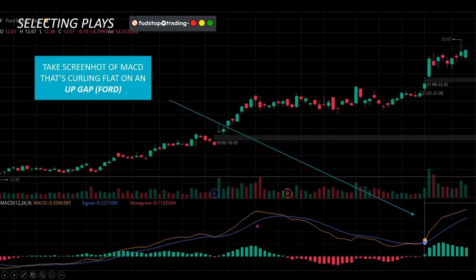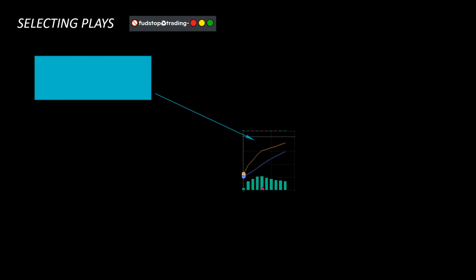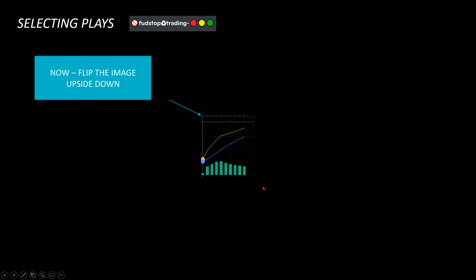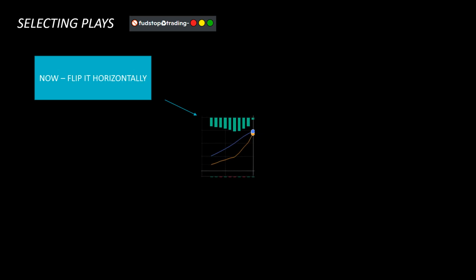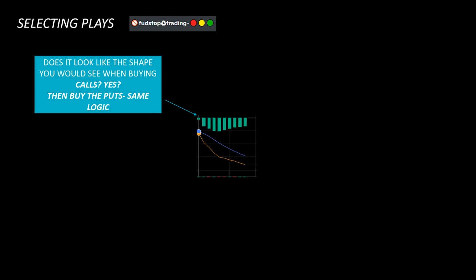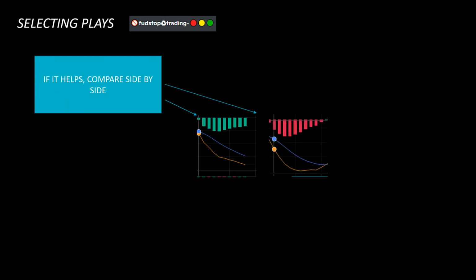What about the put pattern? How do we know when to buy when there's puts? Well, just do this little trick. All you do is you take a screenshot of the stock in question that you're considering buying puts for. Here we have Ford. We can see here on the MACD shape, this is the shape we want to see. It's the opposite of the call shape for puts, this one right here. So what you do is you take a screenshot of this little section of that MACD, crop it out, and then flip this image upside down. Now flip this same image horizontally. The same shape you would see if you were trying to buy calls does. So that's how you, a little trick to just give your brain the verification that all a put is a call flipped upside down and backwards, literally.